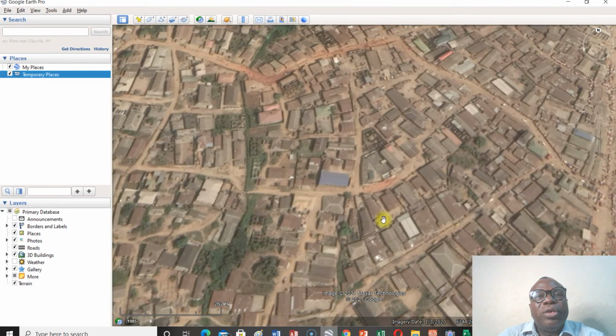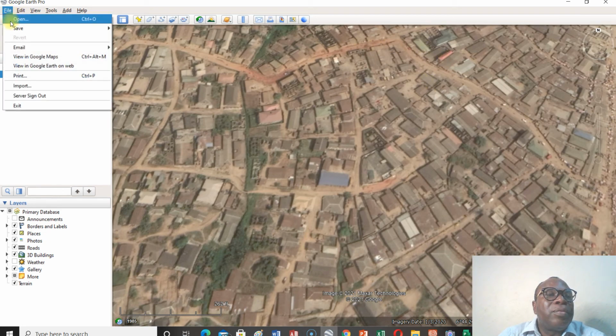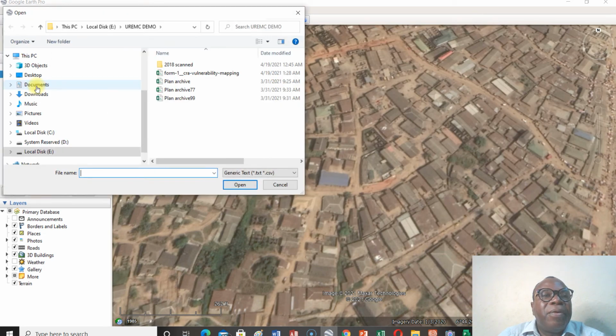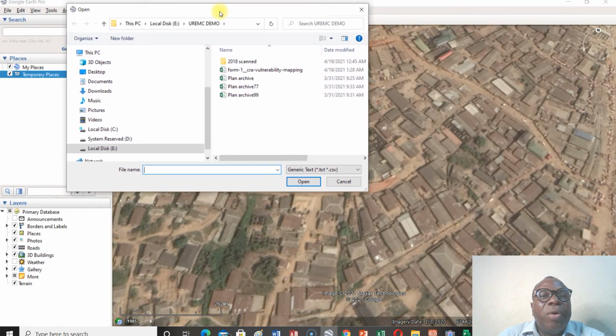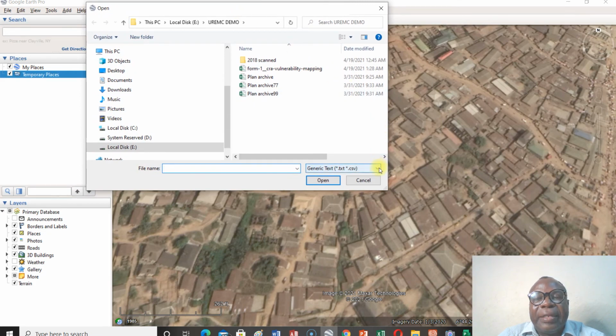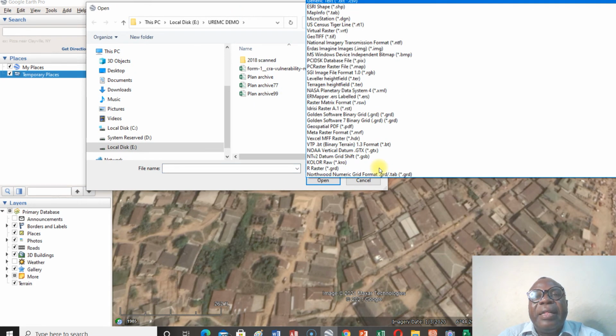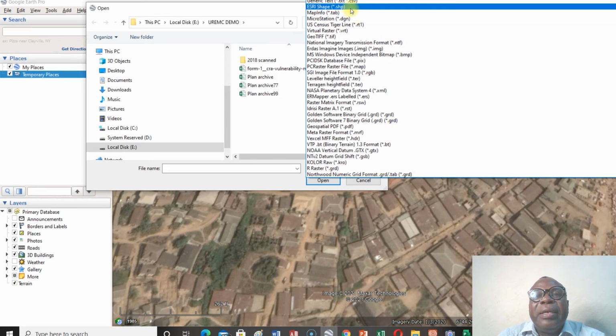I'm going to launch Google Earth here now, and then we can import the data directly from the CSV file, or we import the data as any other, as a shape file, MapInfo file.